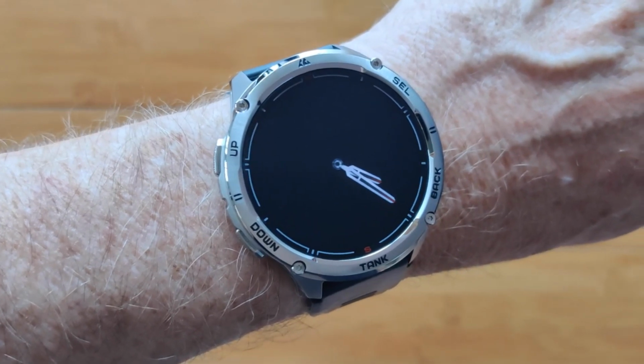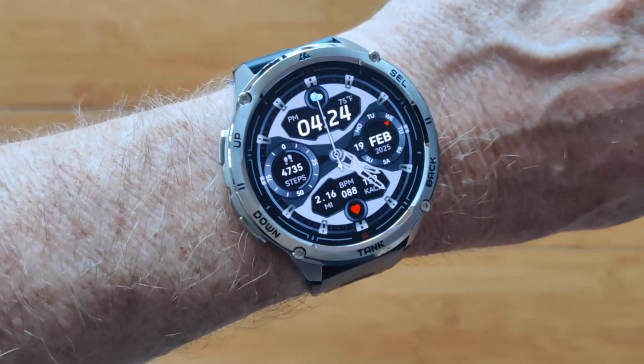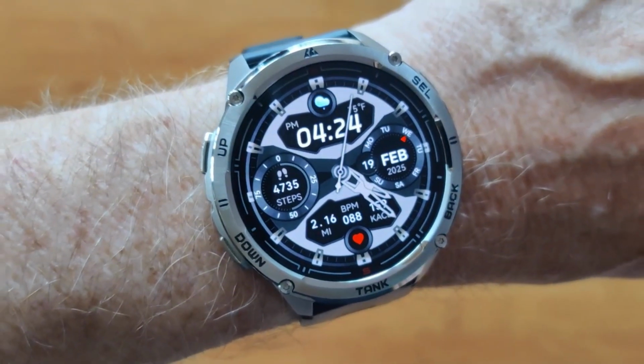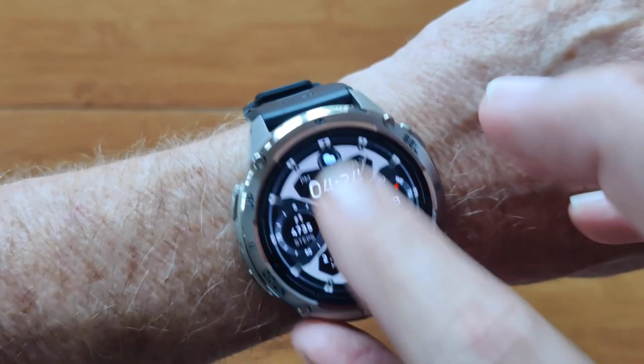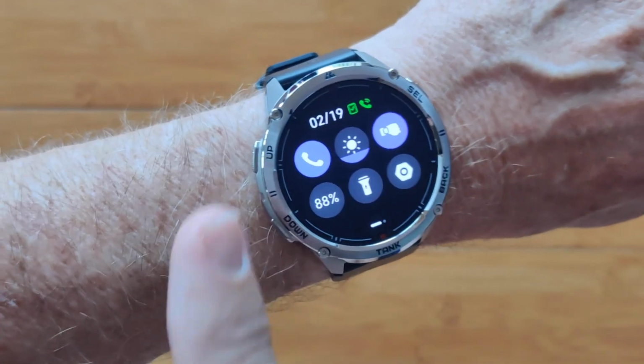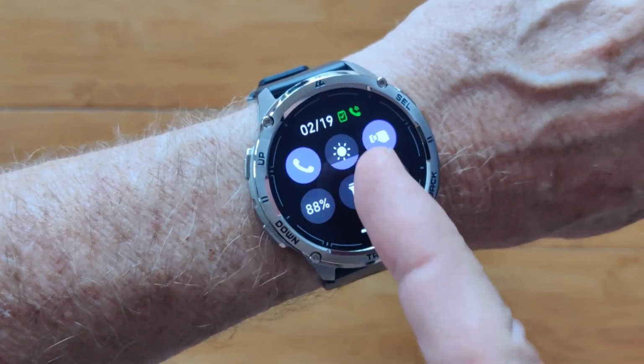This is the Tank T3 ULTRA 2 GPS smartwatch. Twist your wrist, bring it up from always on screen to a beautiful full AMOLED screen display. When you swipe down, you have all kinds of different controls, all changeable. Bluetooth pairing with Bluetooth calling and music streaming.